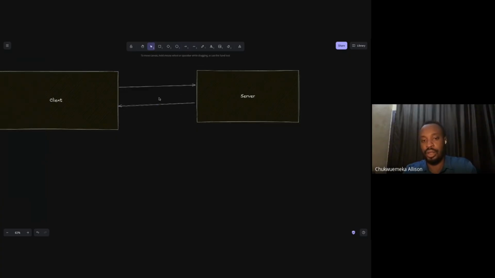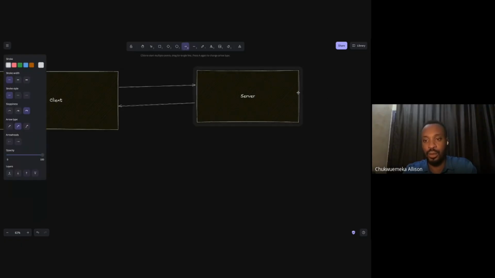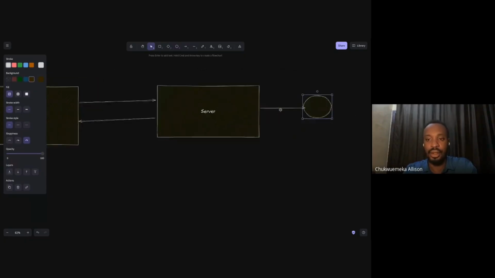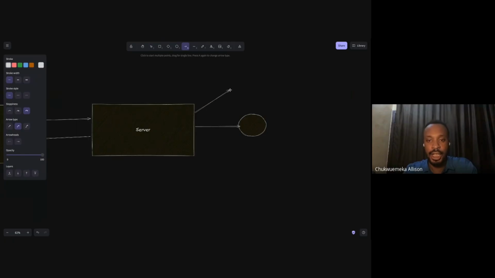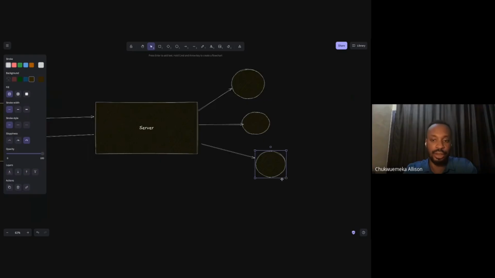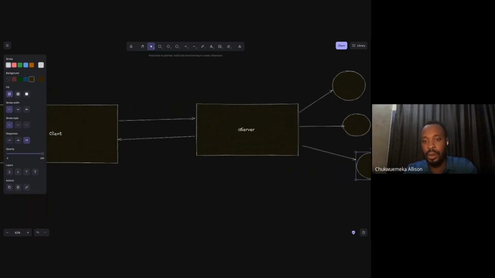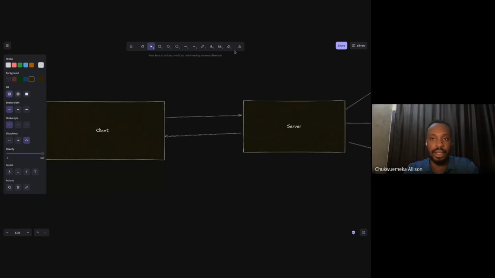So they normally communicate with each other. The client communicates with the server. So this is the client and this is the server. And the server will get its information from APIs or data sources. One data source could be a database. Another data source could be an external API. Another data source could be a document or something like that. So these are different data sources that your server sources information from, processes it, and returns it to the client in such a way that it can understand what you're trying to say.